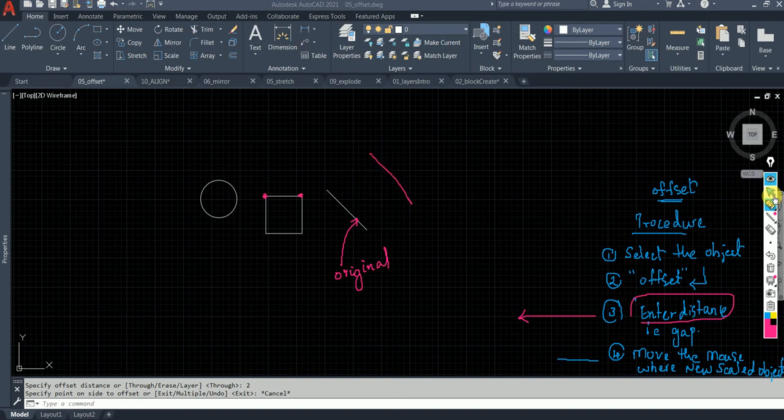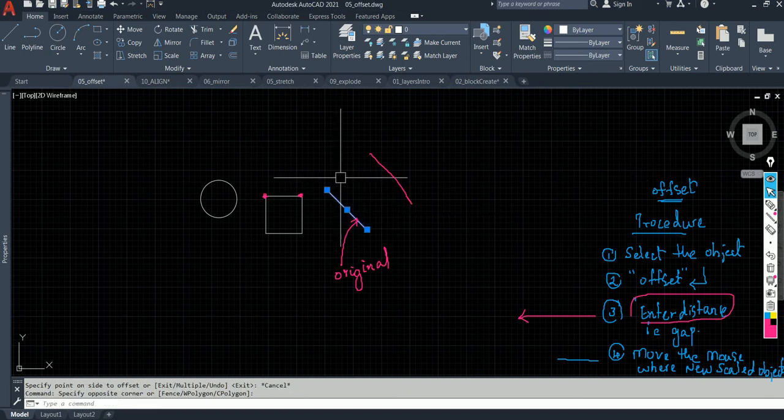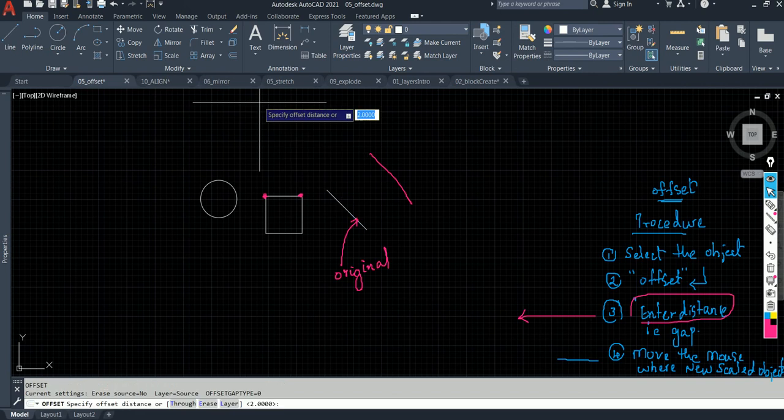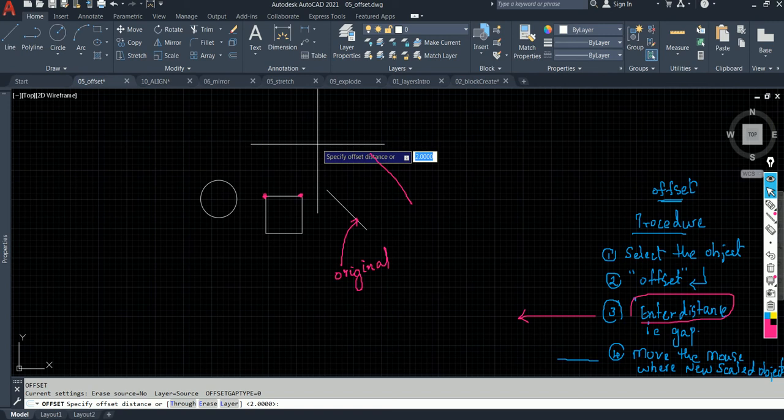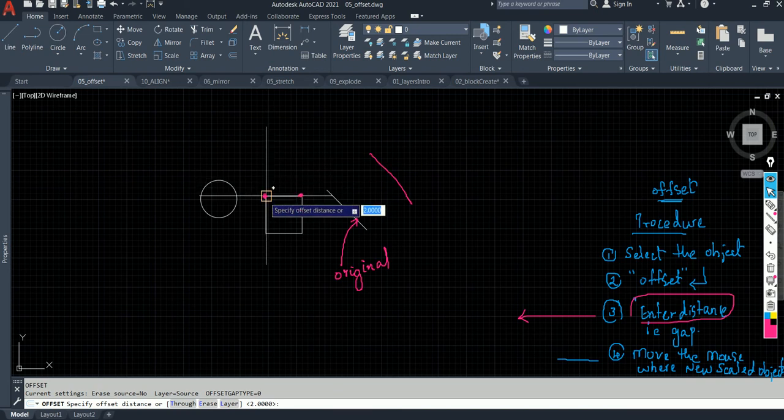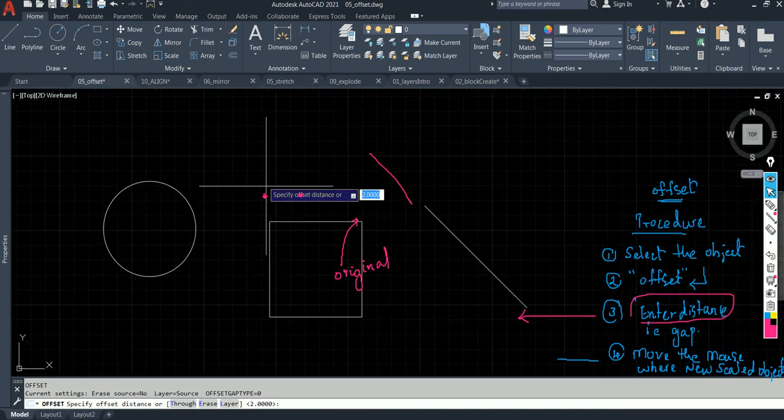I'll give you an example so things will be clear. I selected the object and click offset, or type offset. One method would be to type the number, say 5 units or 10 units. The second method is to select this point. Can you see this point?